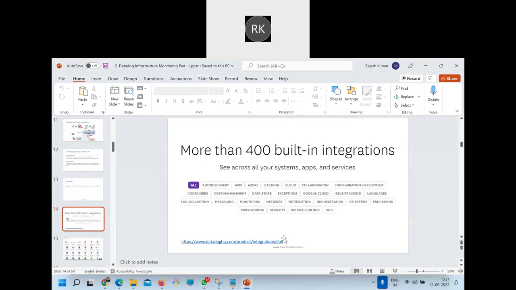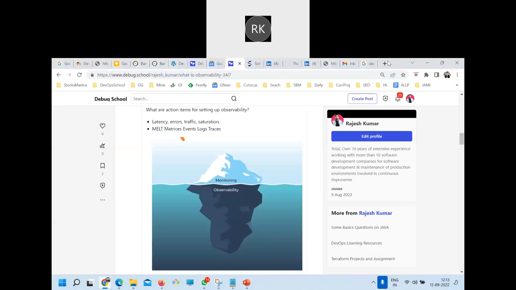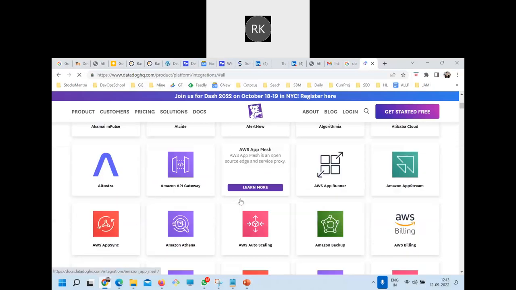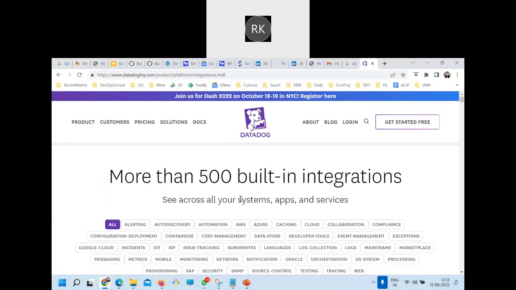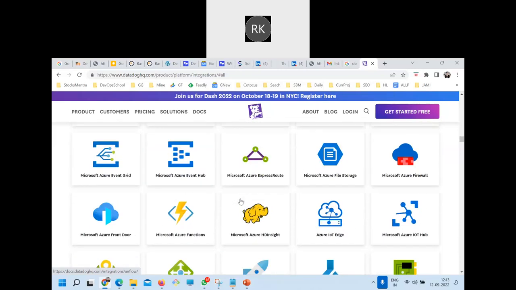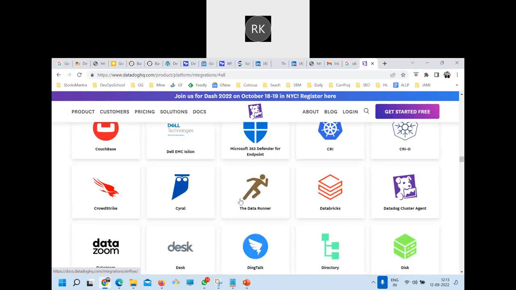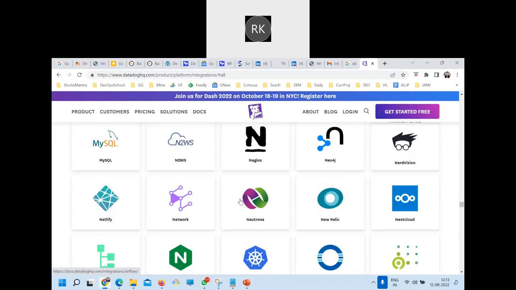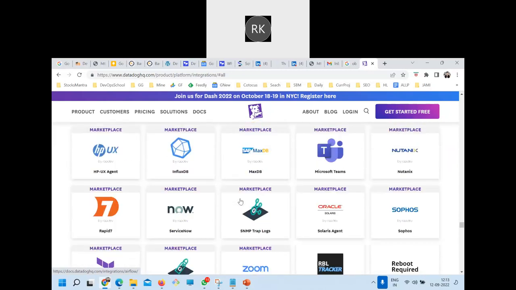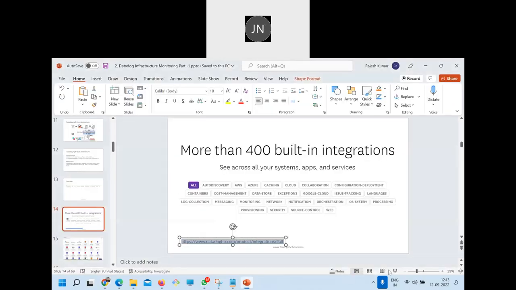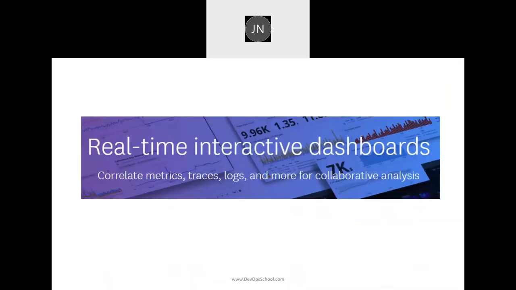Now, if you are curious and want to know which integrations are available, just name it. Any specifications you have about the integration, what data you want to collect, monitor, alert, or build a dashboard for using Datadog, you can see it here. I'm scrolling down and it's a pretty huge list actually. Are you understanding, all of you? Yes, so a lot of integrations are available.